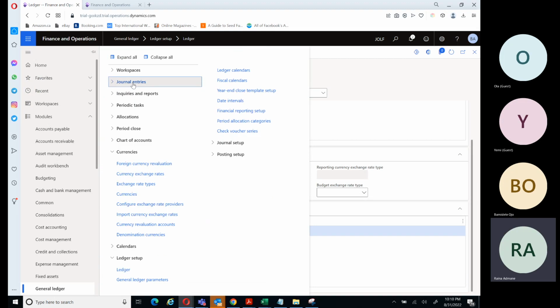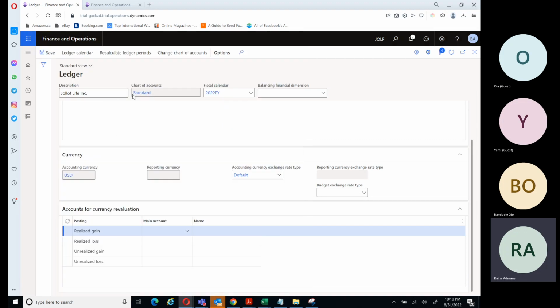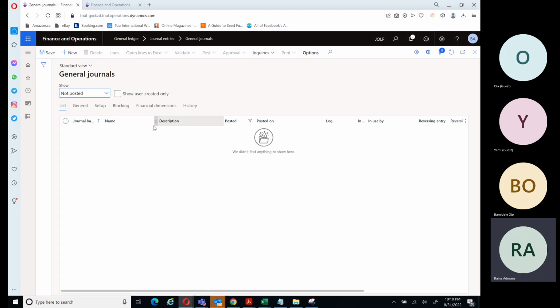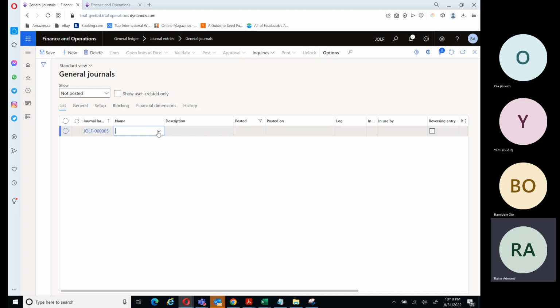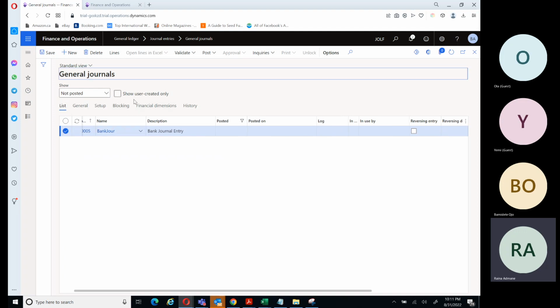Now go to the journal entries, create new. Go to lines.